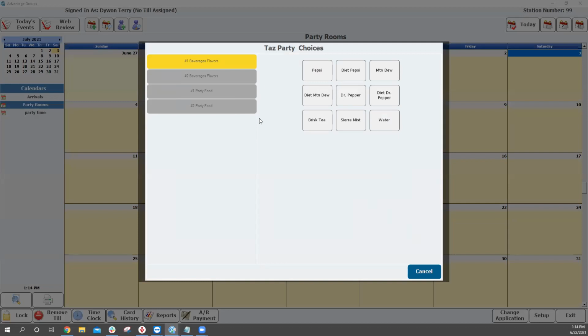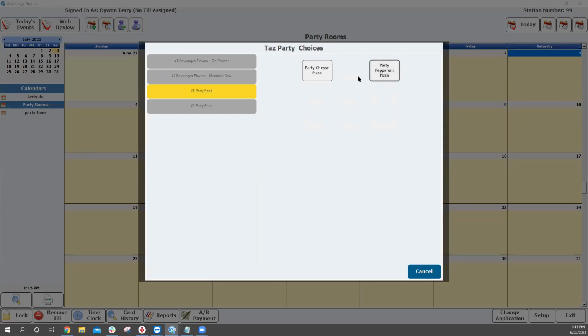It's going to go ahead and start asking me for the things that are automatically included with the party that you guys are booking. So I have told the software, hey, you get two different types of sodas and two different types of party food. So when I set this up, now I can select, hey, I want Dr Pepper on my first one and Mountain Dew on my second one.